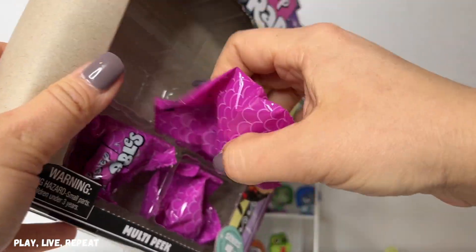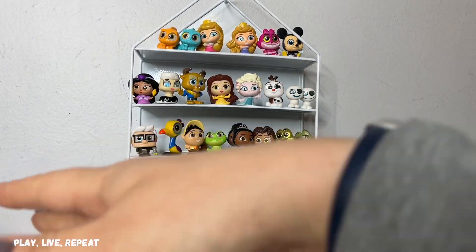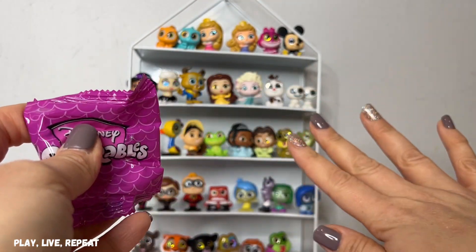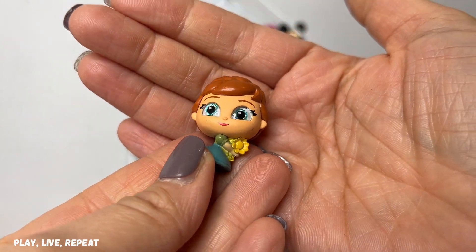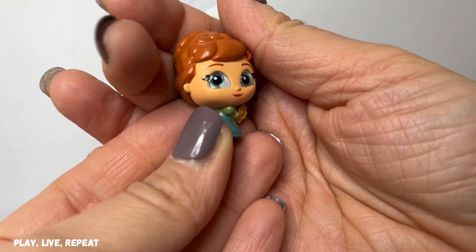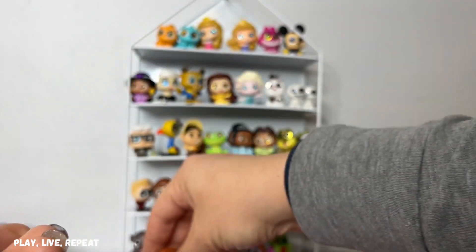I just pulled up the whole thing. Hoping for color reveal. Hank, give me color reveal Hank. I find it funny that we have Hank as a color reveal when we have no other Finding Dory or even Finding Nemo from this series. Oh my gosh, finally — we have Anna and she's holding the sunflower. She looks so cute. So we have a new one, thank goodness.